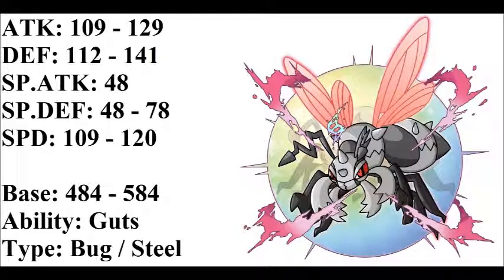I still would have given it Strong Jaw, but it only gets access to 3 Fang moves. So anyways, that's it for Mega Durant.